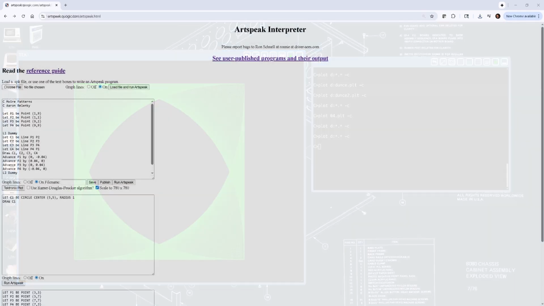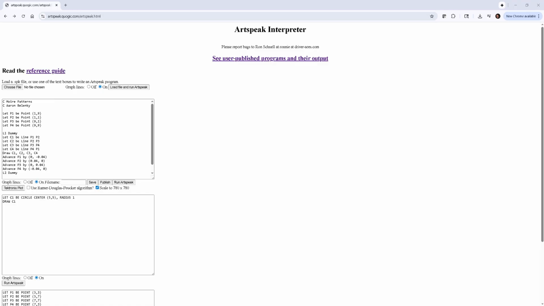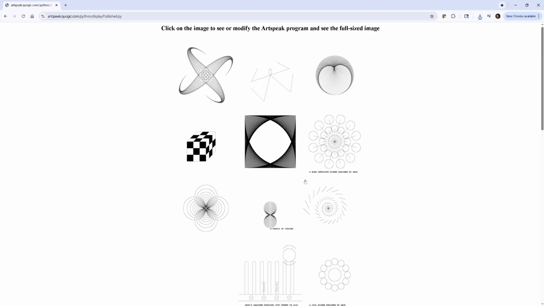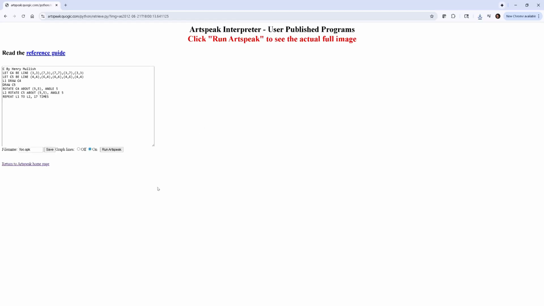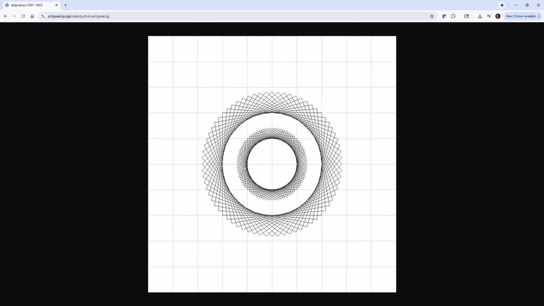Let's look at a couple more that I think are cool. Oh, this one I like. So this is two different squares that are rotated against the center. It's hard to believe there are no curves in here.